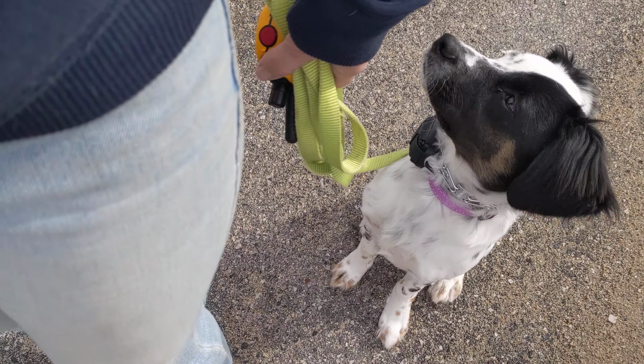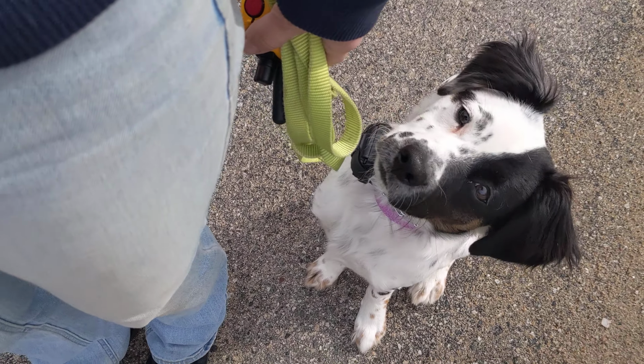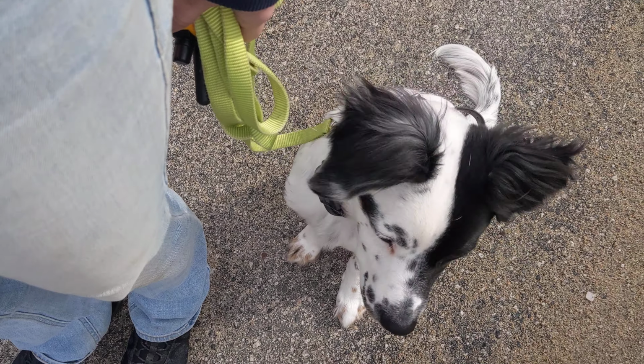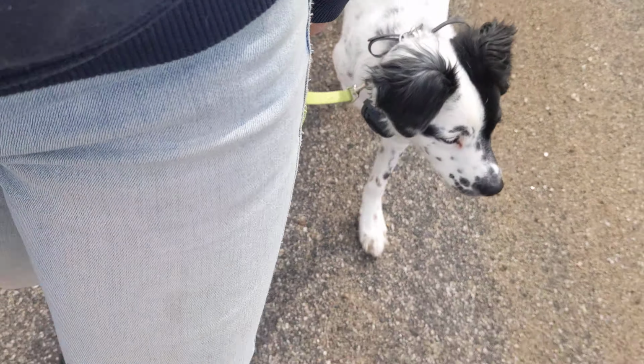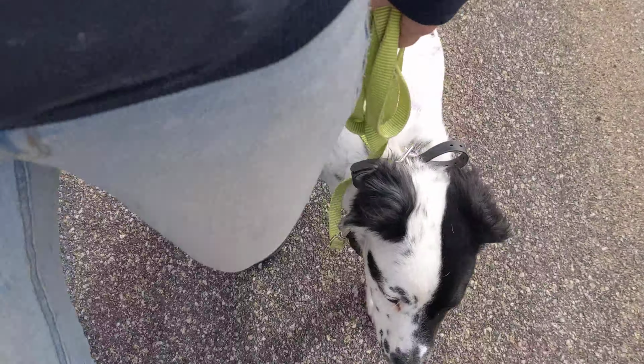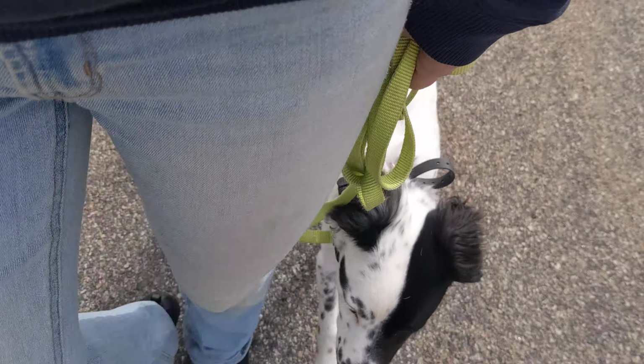Good. And we actually ran into someone walking their dog down here. That's actually how we started our lesson today. So we started it off hard, huh? Heel. So I live on a dead end road. There's only a few of us that live here. But people from the surrounding roads come here to walk their dog because it's quiet. So it's actually becoming increasingly common for us to run into dogs here, whereas we used to never run into dogs here.